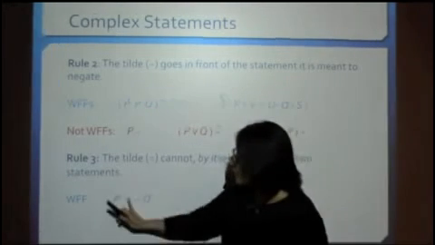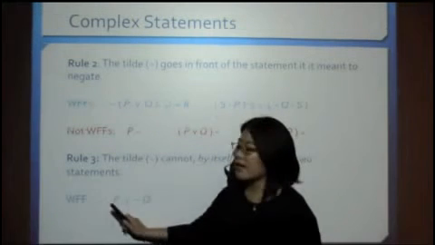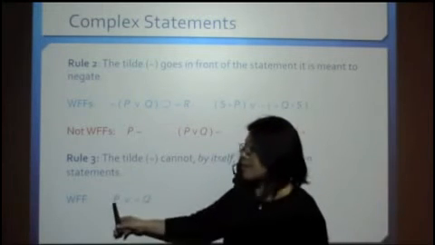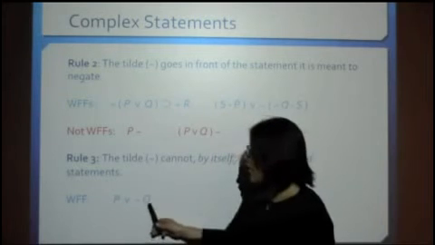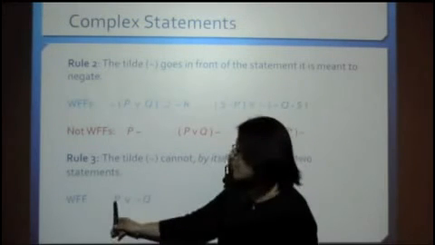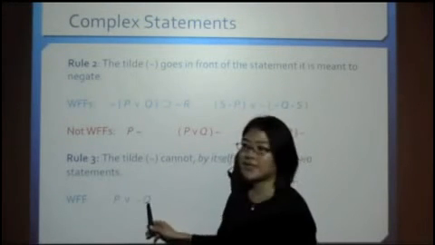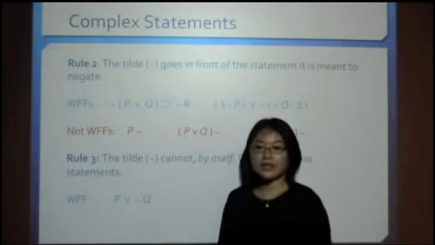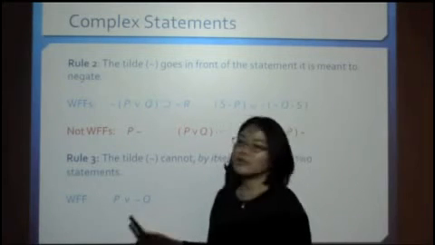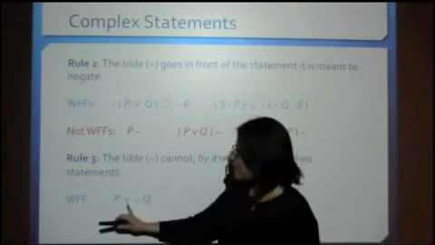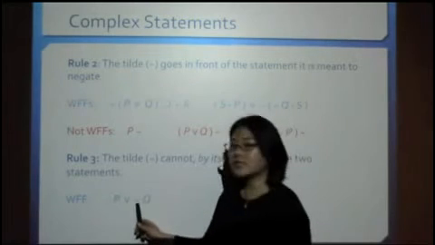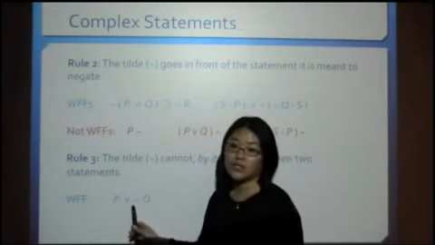Because then you wouldn't have a grammatically correct statement. Consider this. If we didn't have this wedge here, then the statement would read, if we read it back into ordinary language, let's say that P is again the statement, the grass is green, and Q is the statement, it is raining, then this statement without the wedge would read, the grass is green, it is not the case that it is raining. That's not a grammatically correct statement in ordinary language. It's also not a grammatically correct statement in propositional logic. Because if we didn't have this wedge here, this would not be a grammatically correct statement, you cannot have the tilde in the middle of two statements.